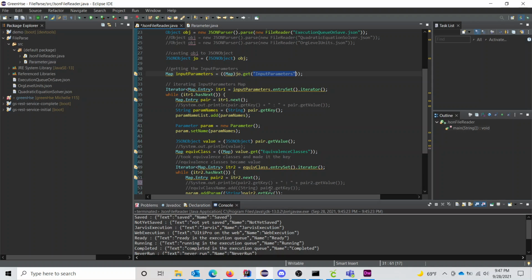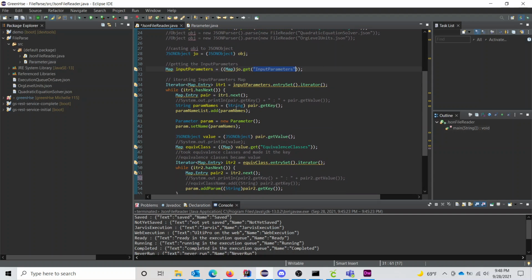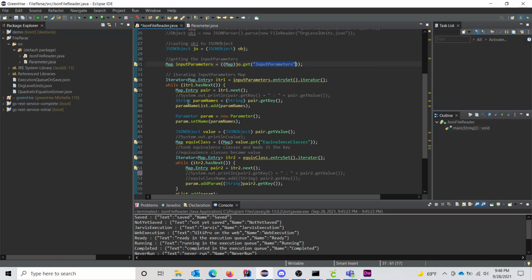got our input parameters. Then we iterate through our input parameters map created up here, and while it has next, it moves to the next item, and then we get the string of parameter names, which is the key, and we cast string to make it string type, and we add that to our parameter name list array list that was created up top.